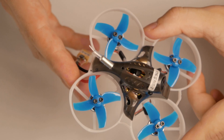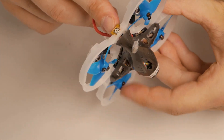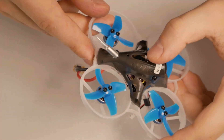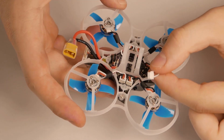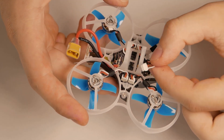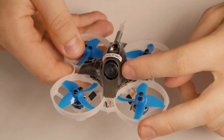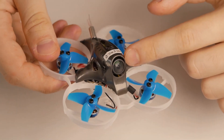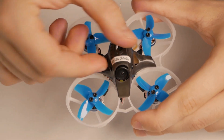It comes with an LED at the back, which I'm probably going to remove because it's extra weight I don't need. I can also see there's a buzzer inside. It doesn't come with an actual receiver built in — instead there's an external plug so you can add your own receiver. It also comes with a Runcam Nano 2 camera, which is perfect for my mount — I always use this type of camera.